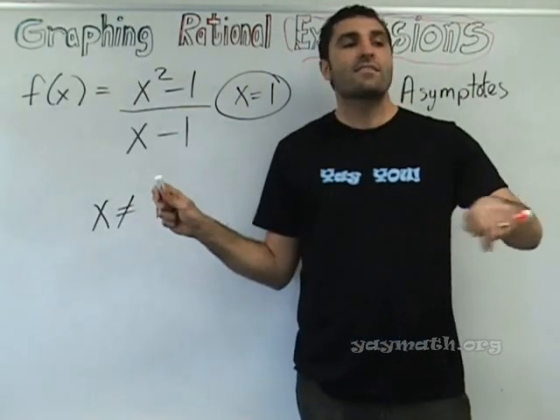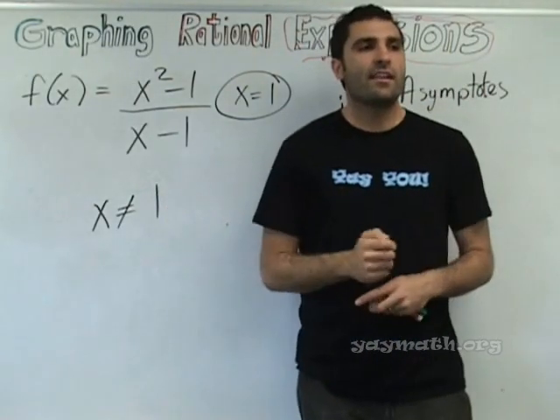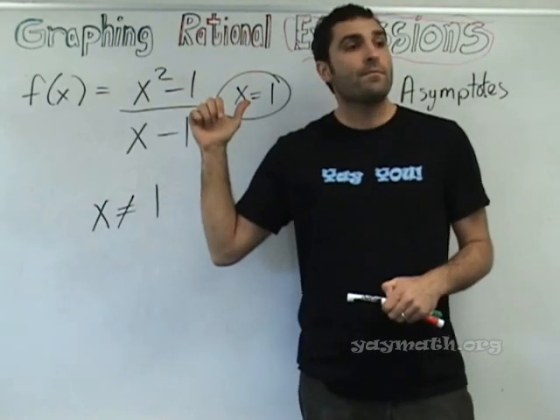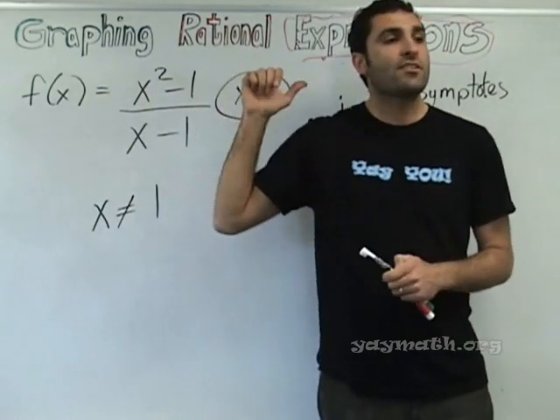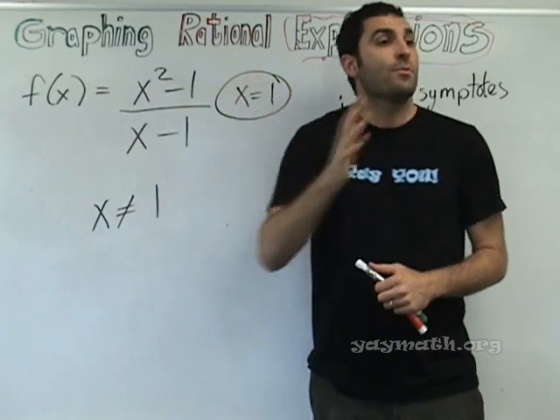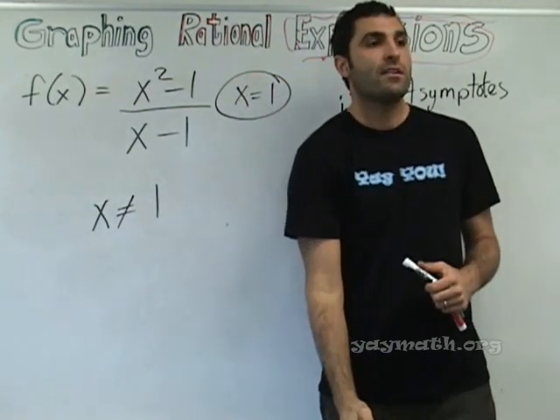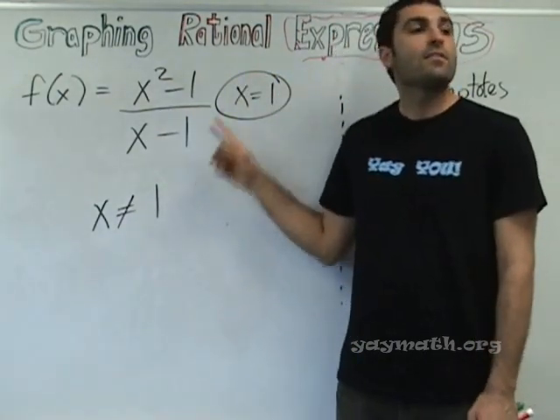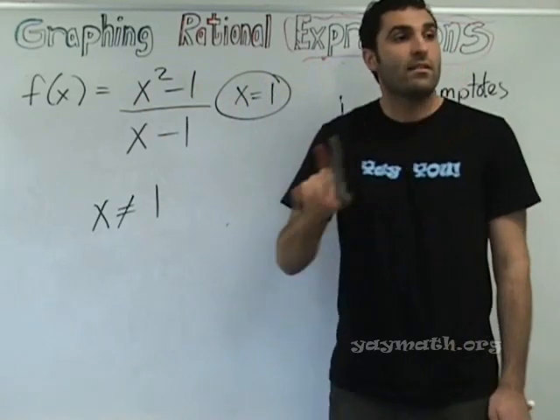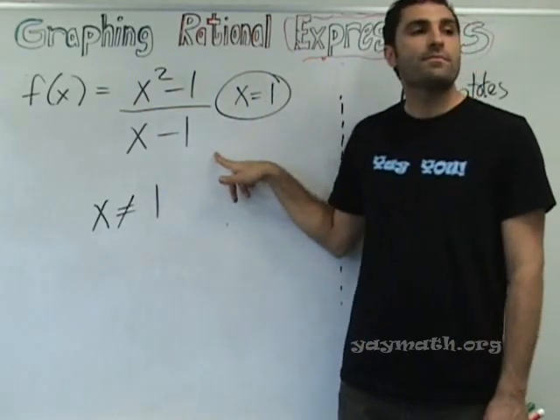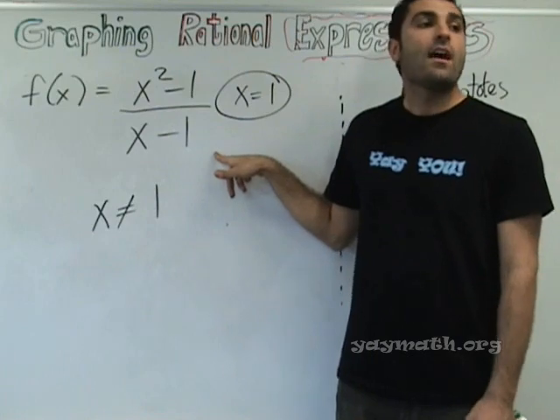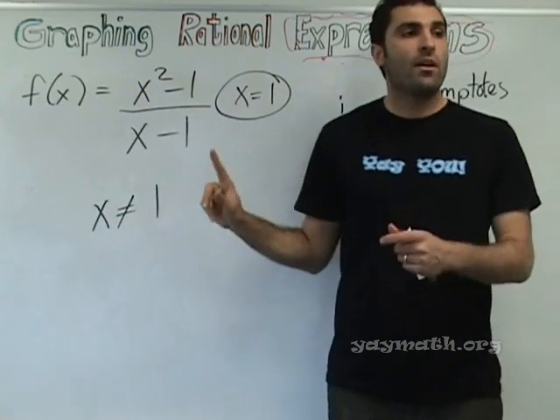So stay with it, because this is challenging. Okay, I'm going to tell you in a second. Remember before x couldn't be -2? So we drew a line at x equals -2. Here, what can't x be? Negative 1, positive 1. Why? Because 1 minus 1 is 0. And if 1 minus 1 is 0, x can't be 1.